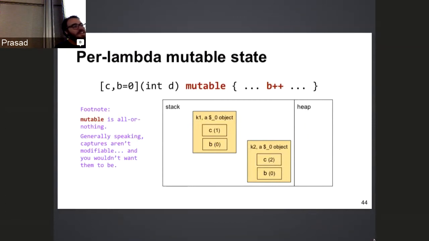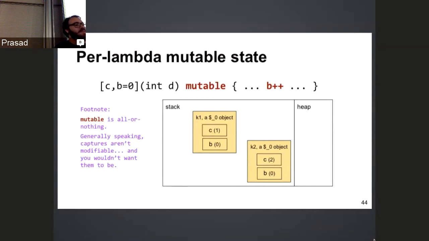The only wrinkle here is that by default, you can't mutate things that you capture by value. They get captured effectively as if they were const. This is also sort of true of references, except that you can't really have a const reference. All you can have is a reference to something that's const or non-const. And in fact, the reference you capture is a reference to something that is non-const.